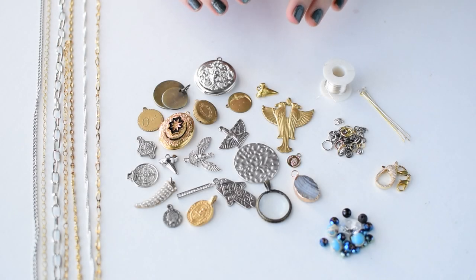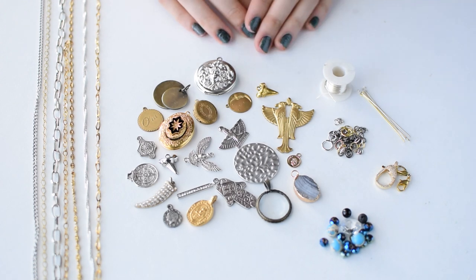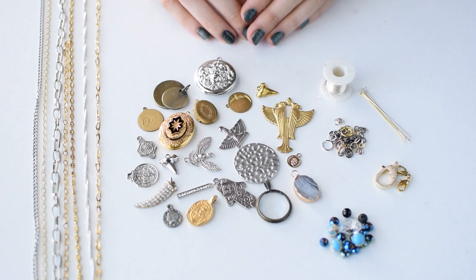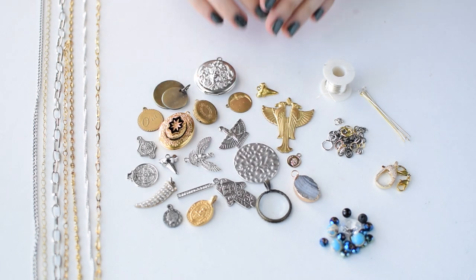Hey crafters, what's up? Today I'm showing you how to create your very own super trendy layered charm necklace. Now these charm necklaces, they're popping up everywhere on Instagram, on Pinterest, they're all over every celebrity. These are great because it really allows you to play up that bohemian style, mix metals, go all out, make a super cool, unique piece just for yourself.